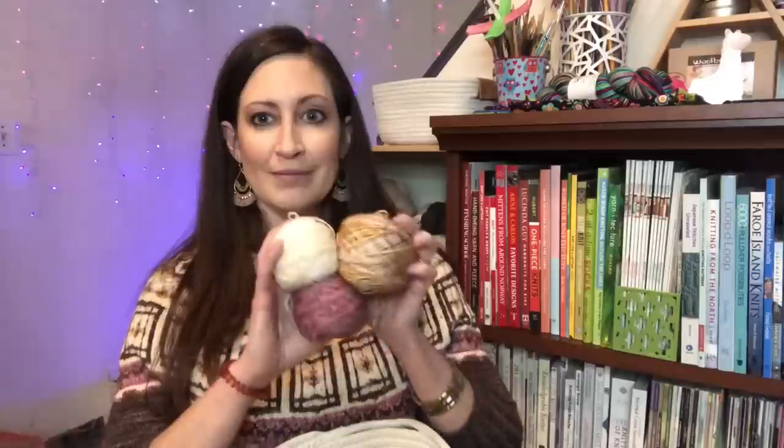I've got this much left over still, and I do want to combine some of these. What I want to do is combine these to make a pair of socks to coordinate with this sweater. That's my plan. I have plenty of yarn to make it happen. So this will be a sock project so that I have matching socks, because that'll be really cool. So that's what I'm wearing today.